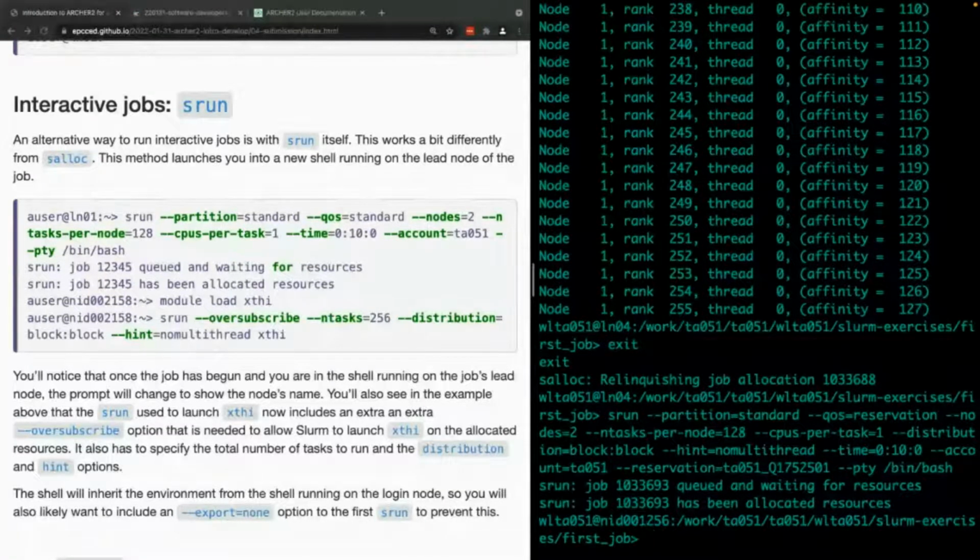There was a question: is there a time limit for running interactive jobs? There is no time limit that's any different from what you would get for a non-interactive job. So it still is governed just the same as whatever your QoS gives you. If you're running under a standard QoS, that's 24 hours. Obviously, you may not want to do that.